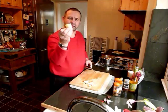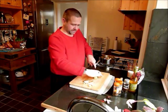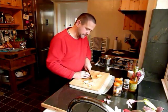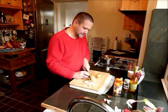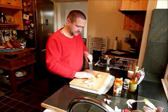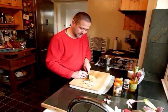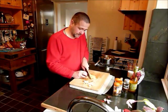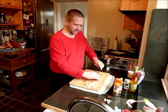I'm now going to have a nice big chunk of ginger. What's that, 1.5 inches, 2 inches long, nice big piece of ginger, and I'm just going to chop that into slices. Okay, that should really make a nice heat and zing to this whole thing. I just chop that into slices and then give it a bit of a further chop. It's nice, these sort of bursts of warmth in your mouth at Christmas.